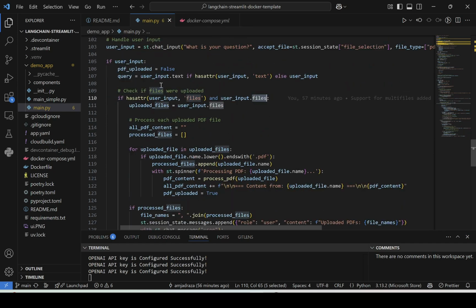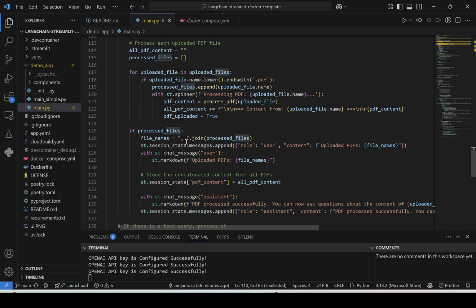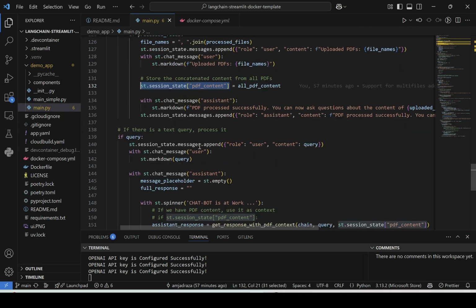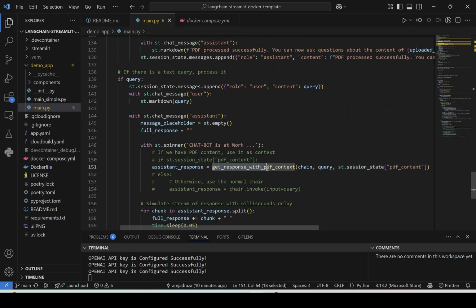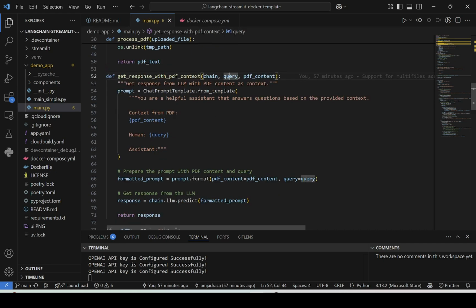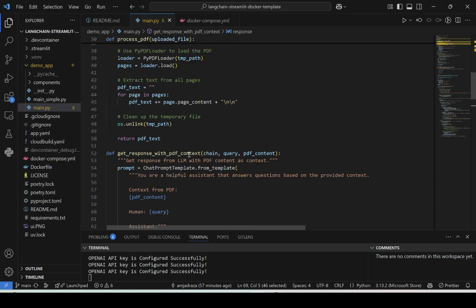So what we do with the files is we basically read all the files through a loop and put all the data together into one big chunk of text, and that chunk is saved into another state variable, pdf underscore content. That content and the query will be fed into this function, which is get generate response. If we go to this response, you see here we get the query and we get the content, and that is put into your prompt template, and then the response is generated after running this chain. Okay, so this is the core logic of how we select it.